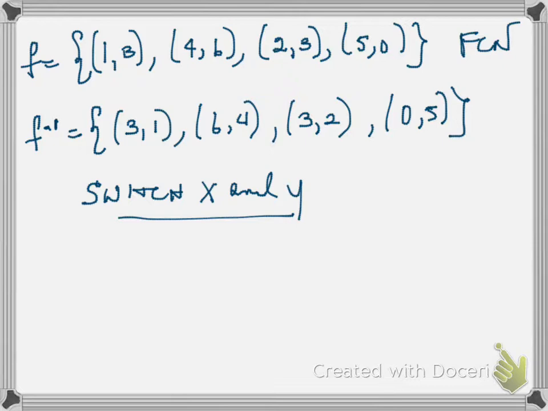Look what happened. I had a function, but my function was not 1 to 1. If I look across this first line up here, I see that the number 3 is used twice in my output values. Then when I switched them, that 3 value all of a sudden became an x value, and now what I have in front of me is no longer a function. So this first one here was a function, but it was not 1 to 1. This right here is not a function any longer.